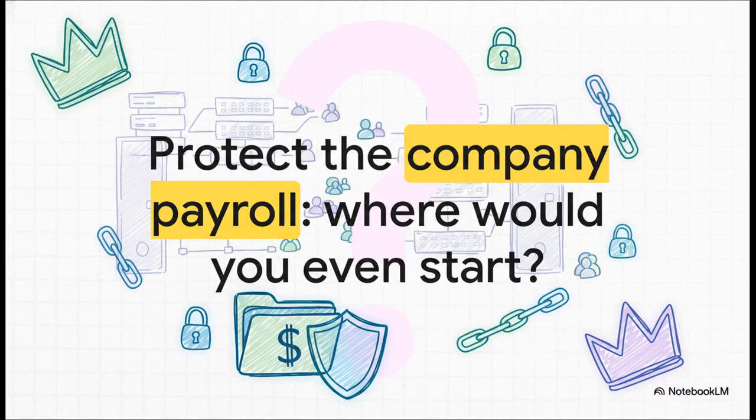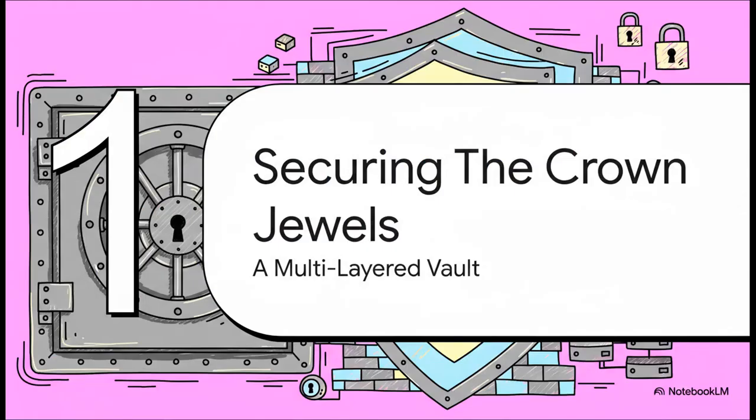Imagine it's on you. You have to protect one single file, but it's the entire company payroll. I mean, where do you even begin? This isn't just some random question. It's the exact high-stakes scenario we're going to solve together in this explainer. So how do we protect these crown jewels?